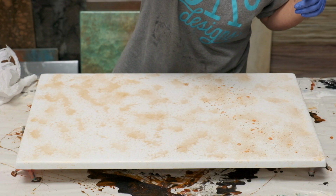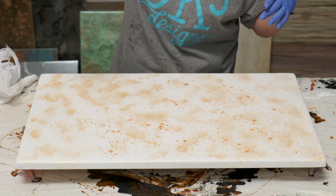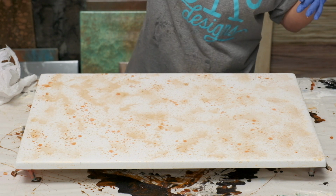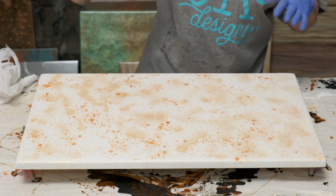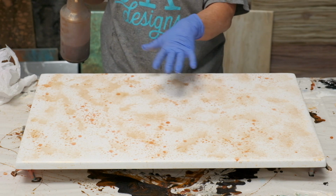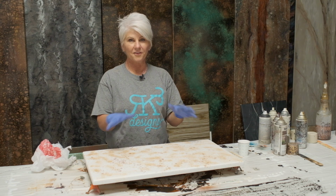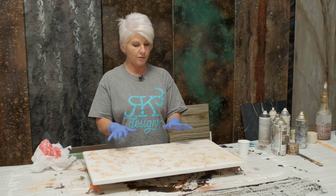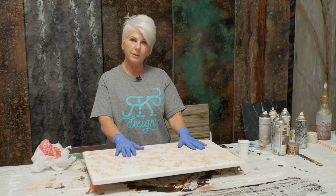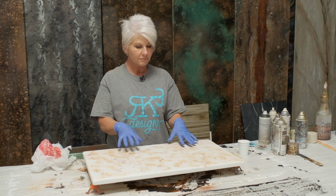Same thing, getting into the puddle. And you don't even have to go all over. Granite can be variations of color all over the piece. So I like that. I'm not gonna do any more of that. I like just enough contrast right there. Okay, so I've now let the brown dry. And when that dries, it's not gonna come off. You just wanna be really careful that you don't scratch it, because it is a little bit fragile.